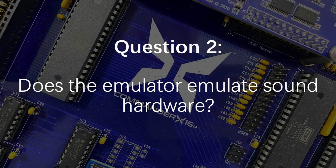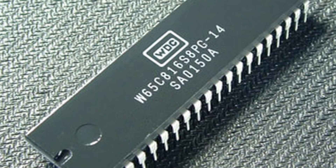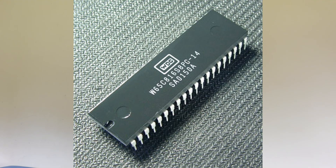The next question is: does the emulator emulate the sound? The answer is yes — it does emulate the PSG and Yamaha sound chip. For now, there's no MIDI support on the emulator. However, what is confirmed is that in the latest release — release 47 Roswell of the emulator — they added support for the 65C816, the 16-bit version of the 6502 chip. I know a lot of people want that in the Commander X16, and now you have it.